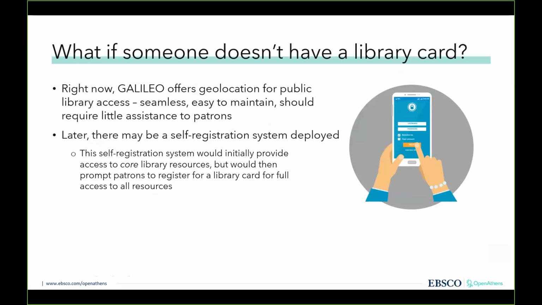But one of the things that we would like to do is OpenAthens does have an add-on for a self-registration service that is of high appeal, where we could have them set up to access resources at a basic level. We can create an OpenAthens profile, and this is more technical detail than you need, but we could have them set up to, say, for example, access just the Galileo core public library resources, not the local resources, for a short period of time, while they're waiting to set up their public library card as part of the self-registration process. So there's a lot of workflow and detail that we would need to work on with Pines with that, but that is something that we have thought about, considered, and is a possibility for the future.